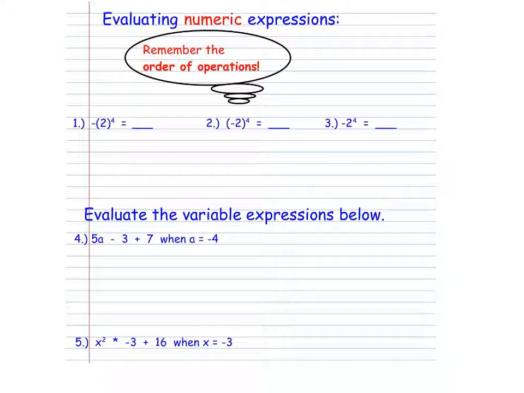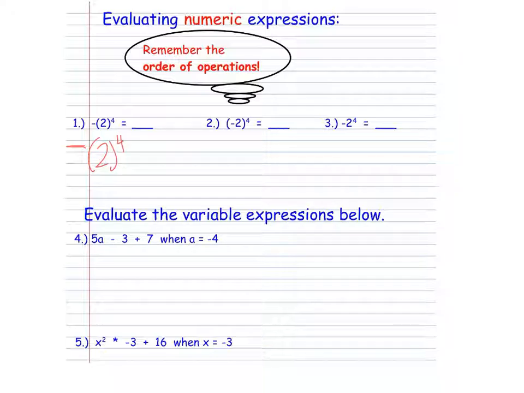Evaluating numeric expressions is just solving a math problem. It is important that we remember the order of operations, but that's all there is to solving a numeric expression. I want to point out to you 3 numeric expressions and talk about the differences in each of those, because this is something that will come up often, and I want to make sure that we remember that. If you look at number 1, it says negative 2 to the 4th power. And I want you to take notice that the negative sign is outside the parentheses. That's going to impact how we think about this problem.